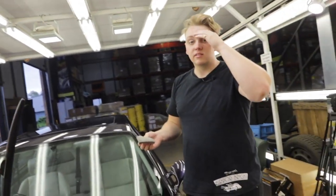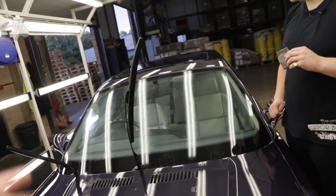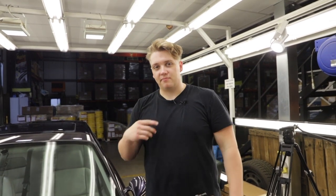Okay, and how long roughly do we leave that on there for? Unfortunately, we can't give a set time. Because it's like wax, it's down to humidity, the temperature of the day. If it starts to haze up like a wax would, that's when it's time to take off. Perfect. So we're going to wait 4 or 5 minutes. I'm going to take it right off.